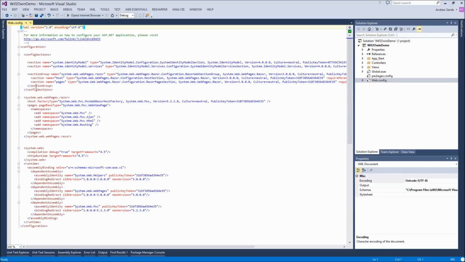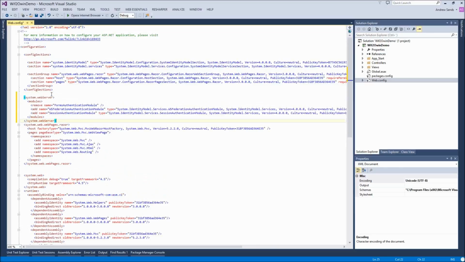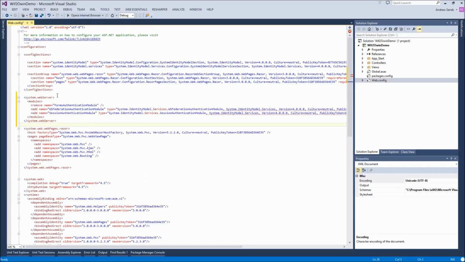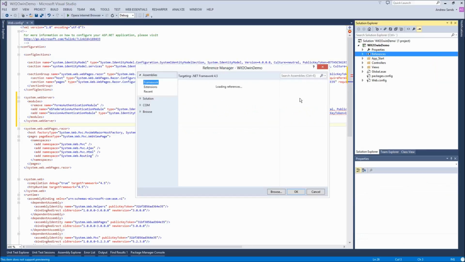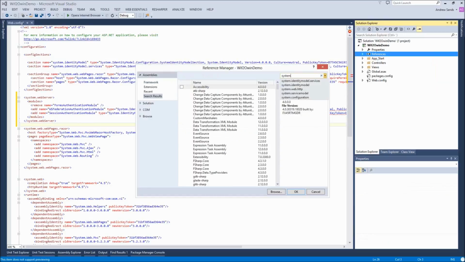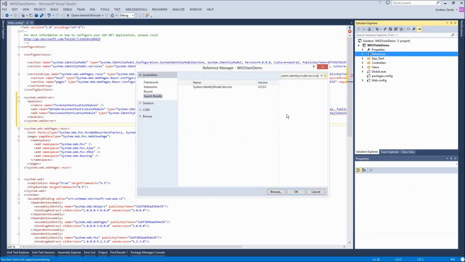And in order to do that, we need to add this system web server configuration, where we remove the default forms authentication module and then add the FAM and the SAM module. And in order for this to work, we will have to reference the correct DLL, system identity model services.